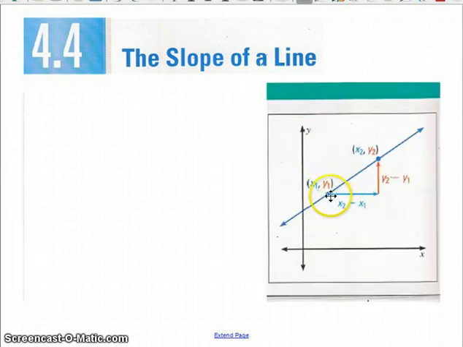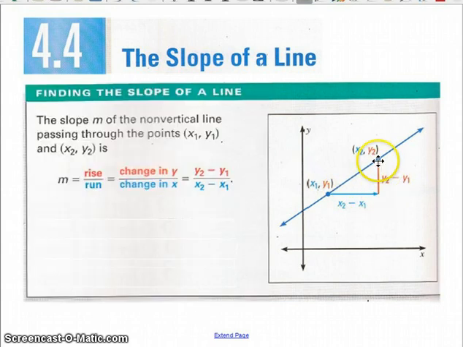The textbook explains it this way. It points out that you could have gotten from that first point to that second point, instead of going straight there, by going laterally or side to side and then vertically or up and down. And this concept becomes really important in calculating slope. We use this formula. Slope is equal to rise over run. And rise means how much y changes. Run means how much the x amount changes.